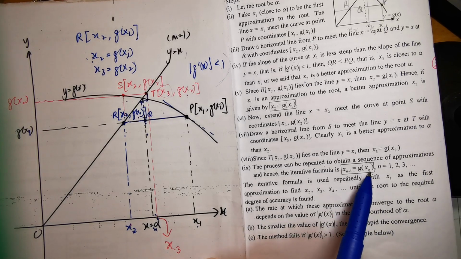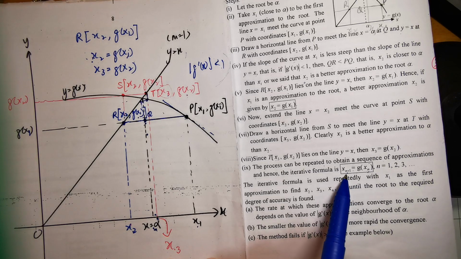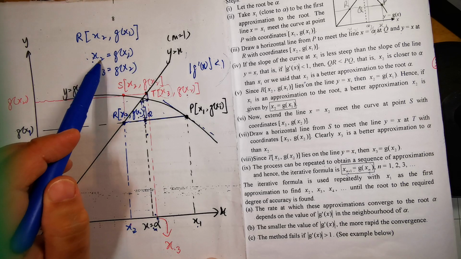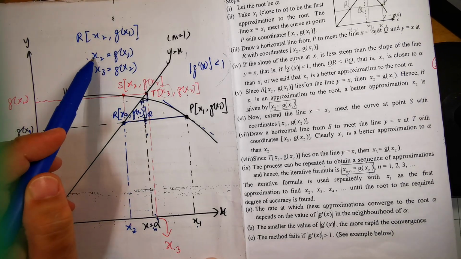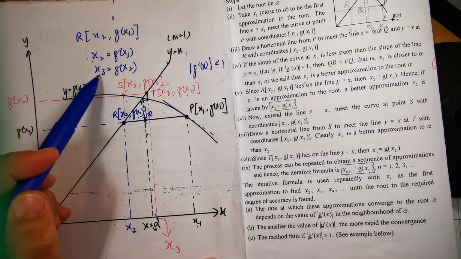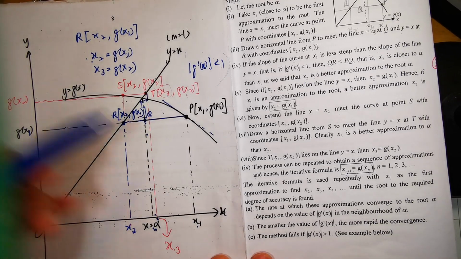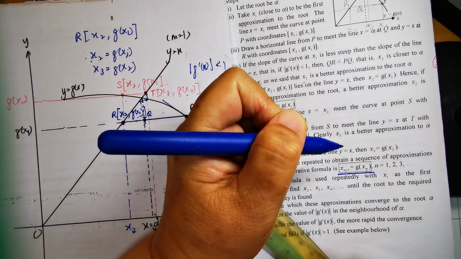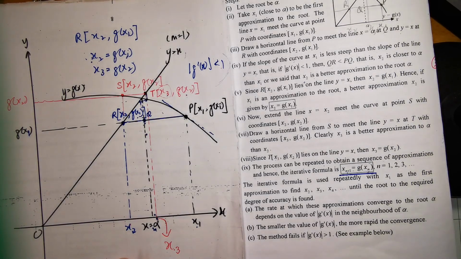Okay? Now, means if n is 1, then we get x2. If n is 2, we will get x3. When n is 3, we get x4. Just like this. See? When this is 1, we get x2. We sub x1 into g, we get the second approximation. When we get this second approximation and sub into the g again, we get the third approximation and repeat the same thing. All right. So this example shows you very clearly how we obtain this formula. This is what we mean by iterative method.